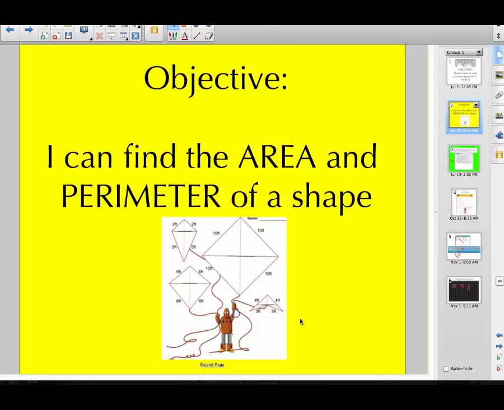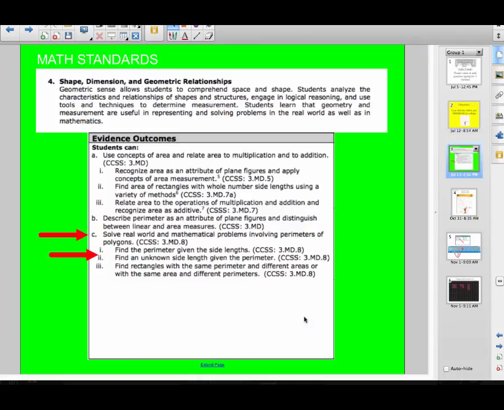Today we're working with 4th grade students on area and perimeter and incorporating Minecraft into those concepts. So this is a week-long unit for 5 days. We started with going over the standards. This is part of 3rd and 4th grade standards about solving real-world math problems using perimeter. Find the perimeter given the side lengths. So we worked on that.